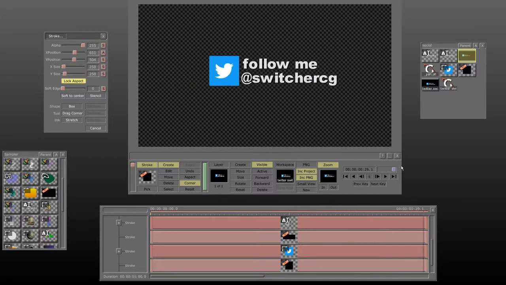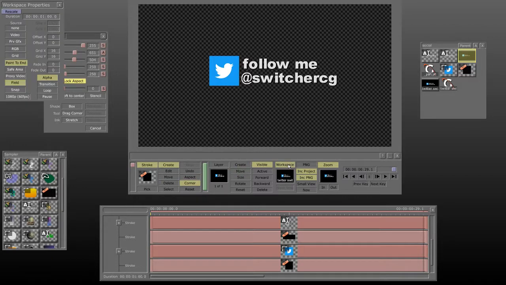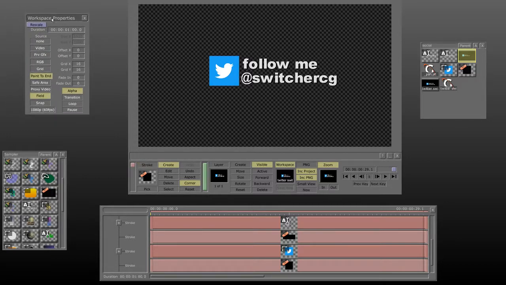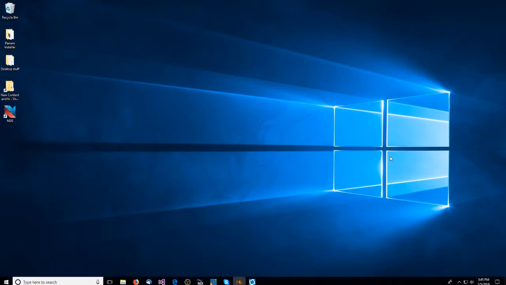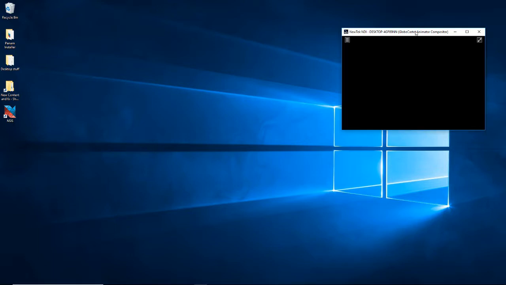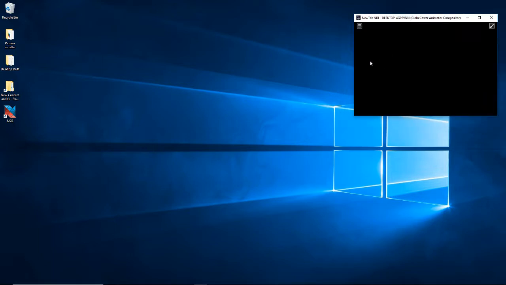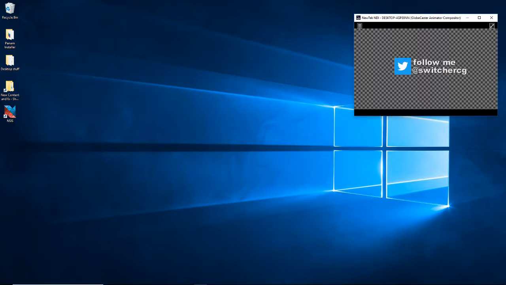And by the way, if you want to see all this stuff in real time, output to NDI, you can click on your workspace window here and just close that so we can focus on here. And then we're going to choose NDI, which will enable the NDI output. And if we want to look at that, we can just minimize this and bring up our NDI panel, which will enumerate, and it is there. So there you go.